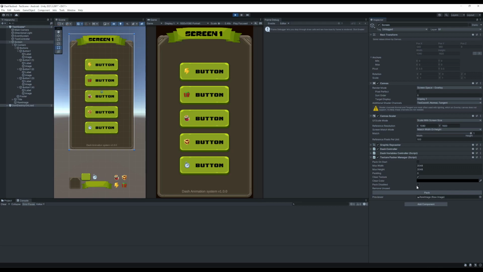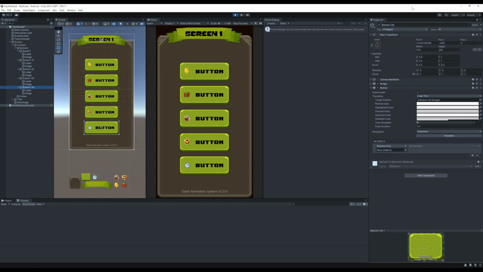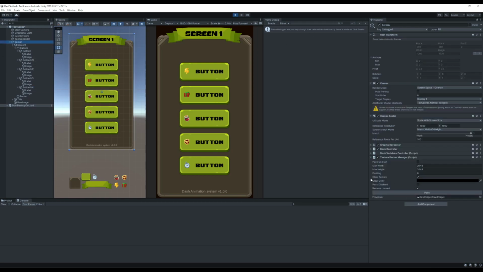and it works. So that's it for now. You can also specify that you want to pack disabled objects. For example, as I disabled all these objects, you saw that when I have this disabled, it will not pack images that it encounters, because it knows that the image is there, but it's not enabled, so it will not pack it automatically. You can pack it, for example, if you have a hierarchy of UI that's disabled and enabled depending on gameplay, and you know that all of these textures will be visible at some point in time. You want to pack it even though it's disabled by default.